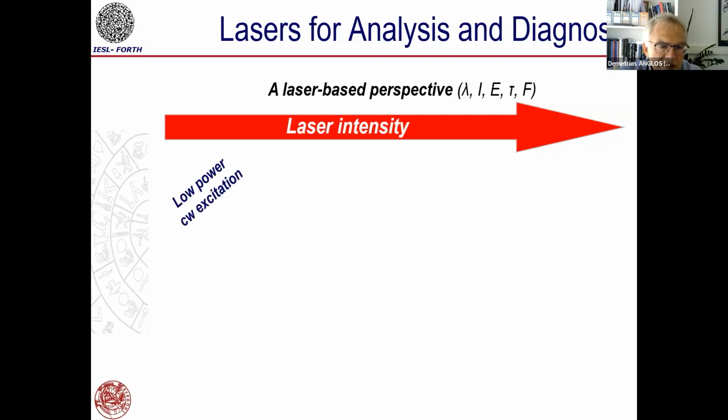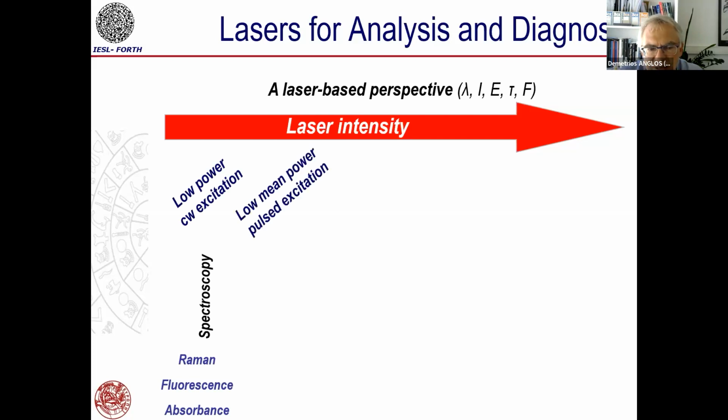along this perspective, and we can start considering low power excitation sources. We call them more or less CW excitation sources, continuous wave lasers in this respect. And by this means, we carry out simple spectroscopic analysis. Our laser beam does not really perturb the thermal equilibrium of the molecule. Examples are absorbance spectroscopy, fluorescence, Raman, and many others.